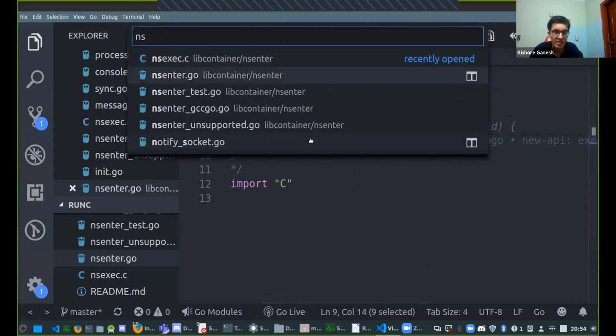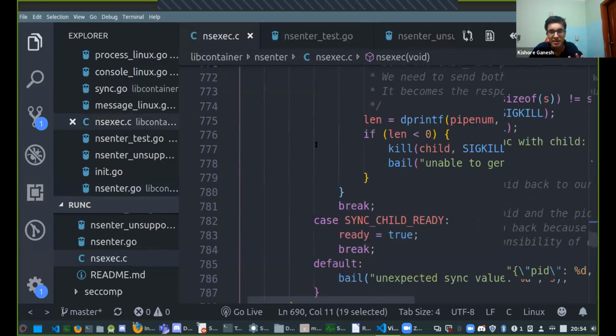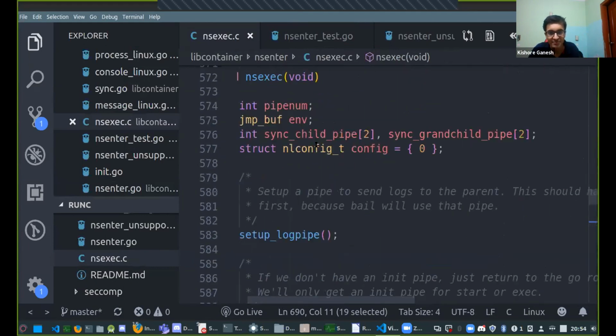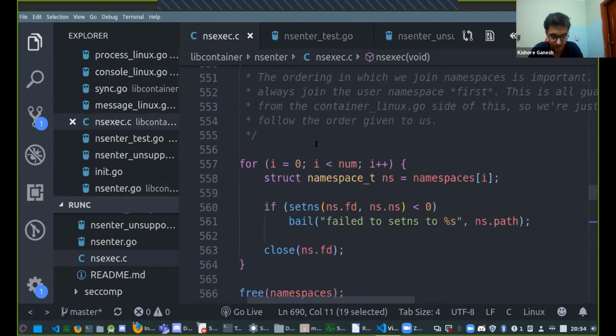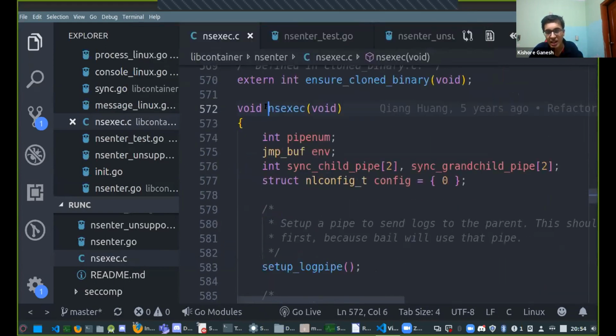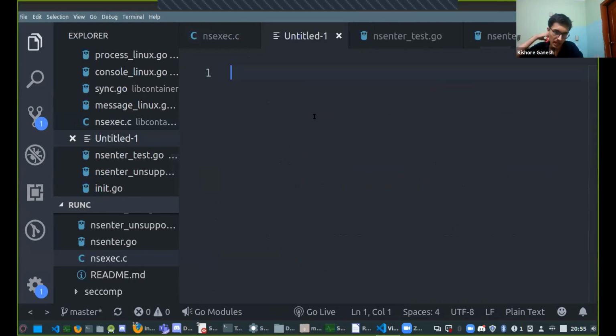And I'll just show you what the C function looks like. So this is the C function. And of course, as we come into C, it becomes a little bit ugly. But anyways, here, this function actually executes before the Go runtime actually starts up. Right. So let's just look into some general ideas that we can get from this sort of code base that are not specific to Docker. I'll just tell you what happens.